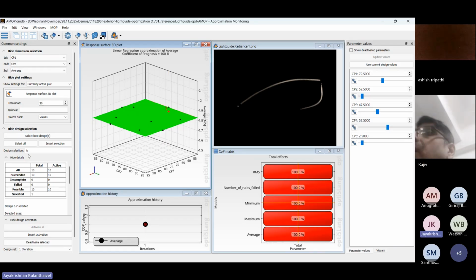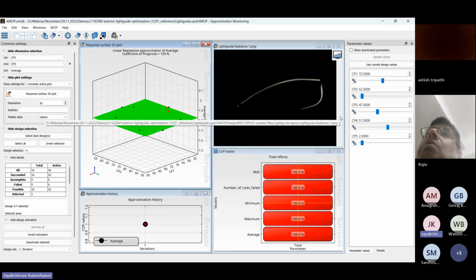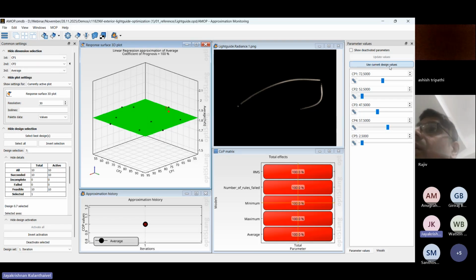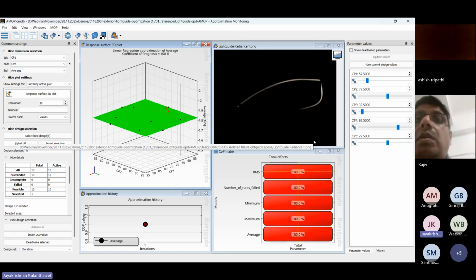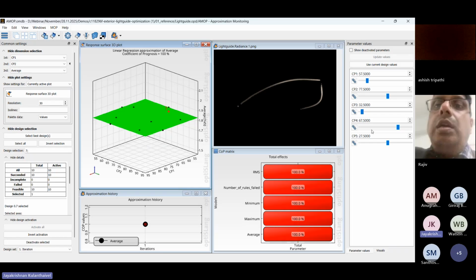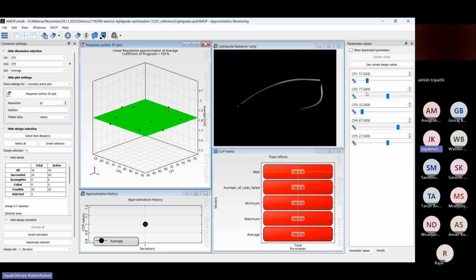Let's say I have selected a design and I want to see the parameters that we have optimized. This is the optimized parameter, the different control points that we had, right? So for all the 5 control points, these are the values. If you go and check your CAD for design number 7, these will be the values. So this is how optiSLang is doing the sensitivity analysis. The sensitivity analysis will give you the best design, and based on this, you can go for it. We have run only 10 designs here.